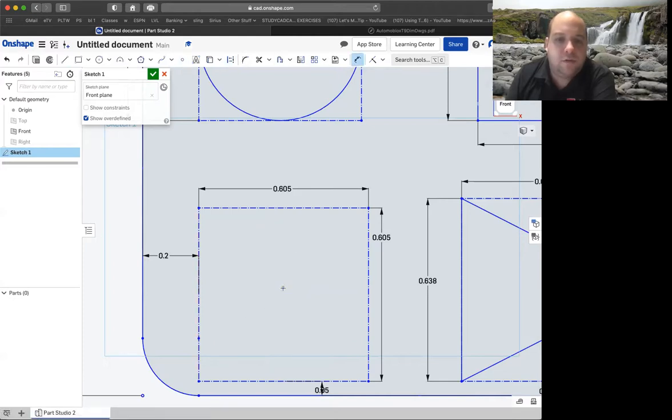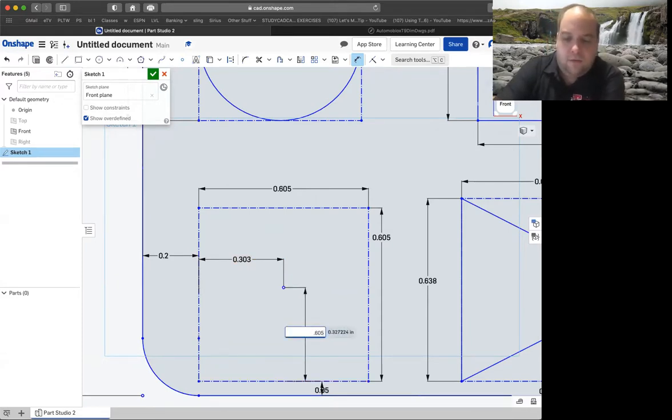We'll dimension over to that center point. So from the side over would be 0.605 divided by 2. All right, and then the same thing here, 0.605 divided by 2. There we go. All right, puts us dead center.